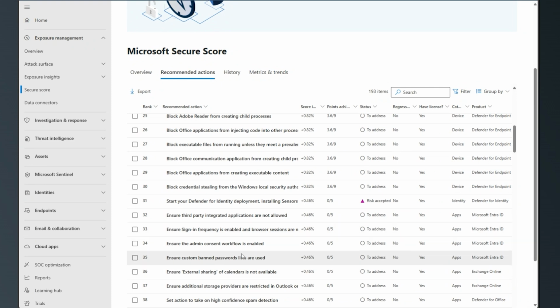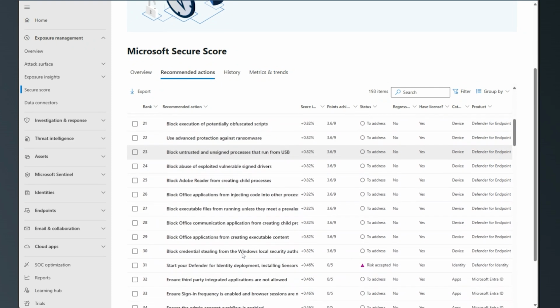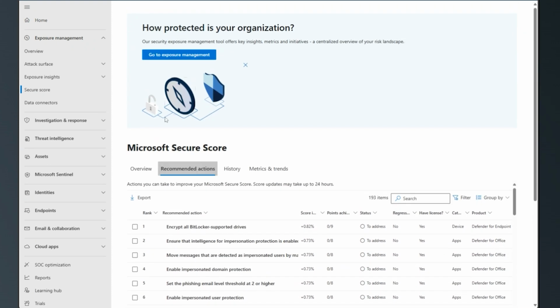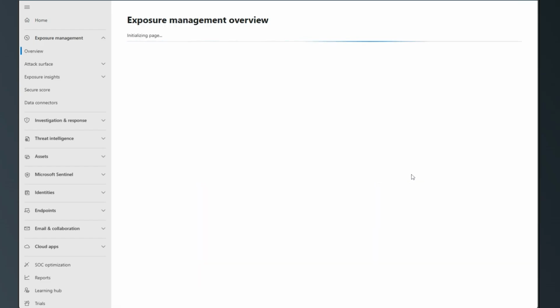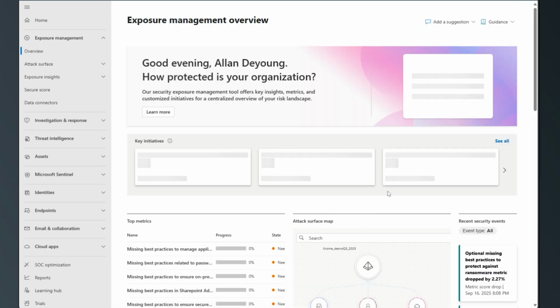As you can see, as I say, this is very wide ranging, and there's a lot to work through. But if you follow the list in order as suggested, then your secure score will improve, and it's a very easy way to keep track of what's going on. Because as I said earlier, this is very much a moving goalpost. It's a constantly evolving scene, and there's always a lot more to improve.